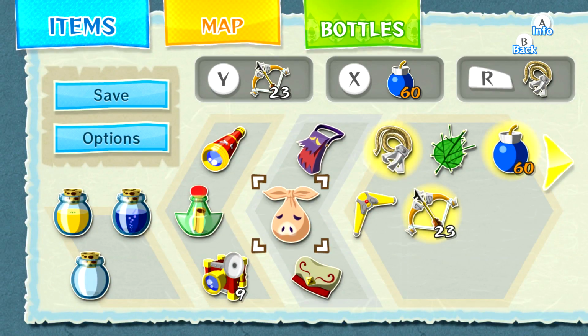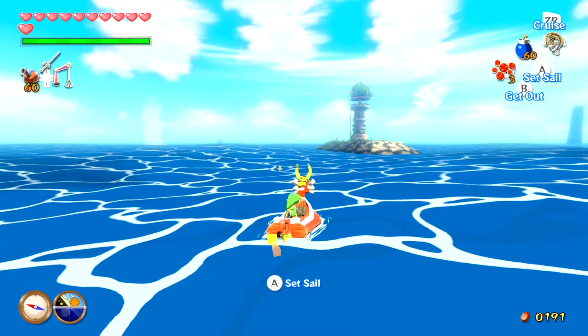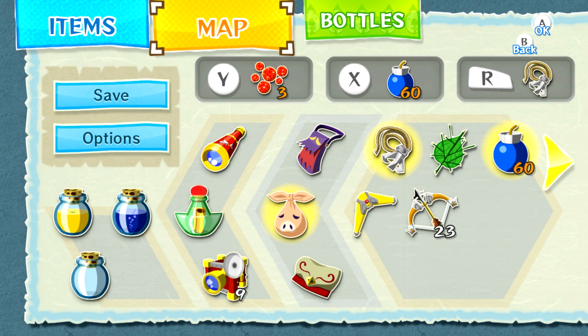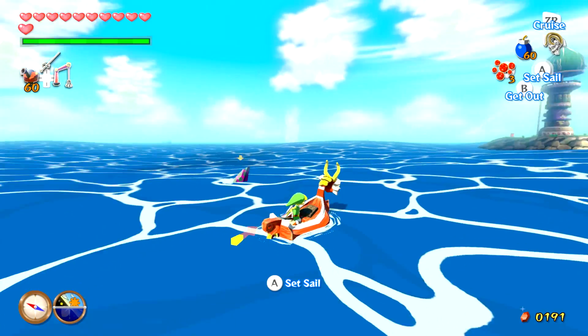I just want to make my way to the Forsaken Fortress so we can do what we need to do. And I'm going to take out bait just in case. Let me make sure my map is open. But yeah, our goal is just to head up here. So we're going to be doing just that.